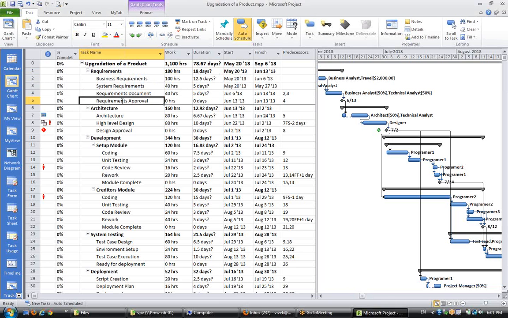But if there are any changes in the effort estimation for the existing tasks, we can track against what was originally planned. We cannot do any tracking unless you do the baseline, because baseline is the place from where you start the tracking. That is the base for that.